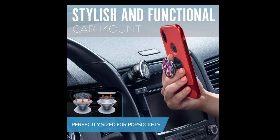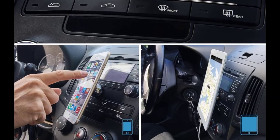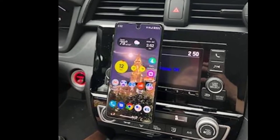Here are a couple of pictures of what it looks like. Don't go by that top picture — it's a distorted picture, it is nowhere near that big. The pictures on the bottom are a lot more accurate. This is what it looks like in my car: I took that little base and put it right on the display, stuck it right there, because most of my controls are on my steering wheel anyway.